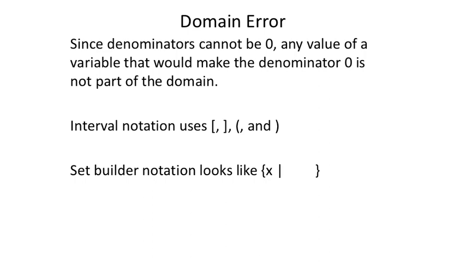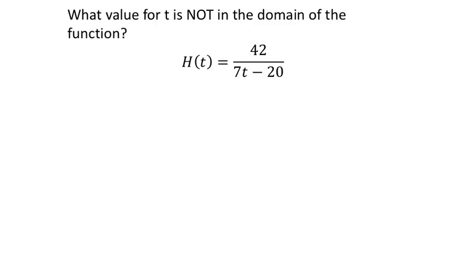Domain error. In fractions, denominators cannot be zero. Usually I like set builder notation because we can just declare what values don't work. In interval notation, we have to show what values do work, though, which means we have to figure out a way to take individual values out. That doesn't have to make a lot of sense right now, but hopefully it will.